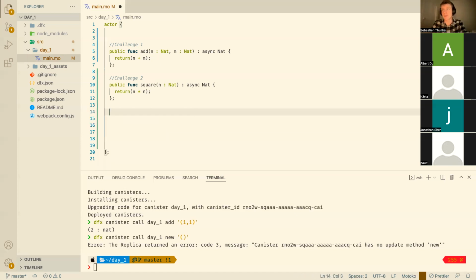Let's remove that. Oh, and by the way, for those of you wondering what I'm doing here with this notation, it's called a comment. It's really useful when you are writing a bunch of code. You want to provide some comments to the people that are going to read your code, or even to you in the future when you review your code. You can add comments to explain what you are doing. Here it's pretty straightforward, but in bigger applications, it's important.